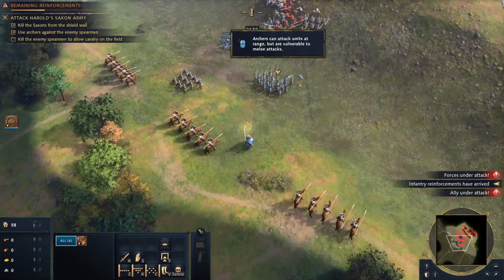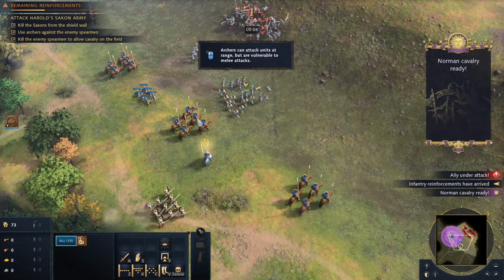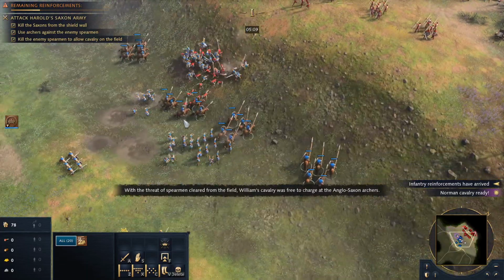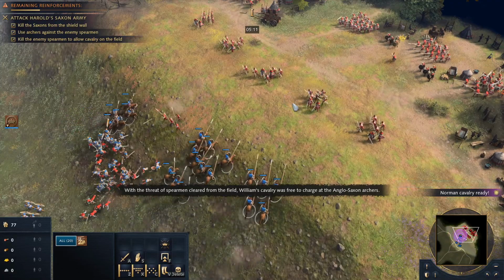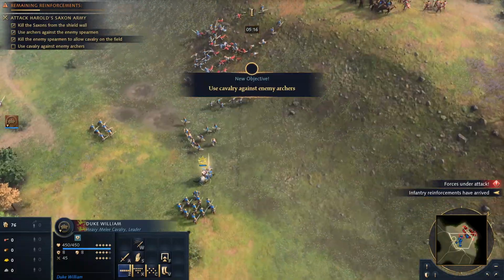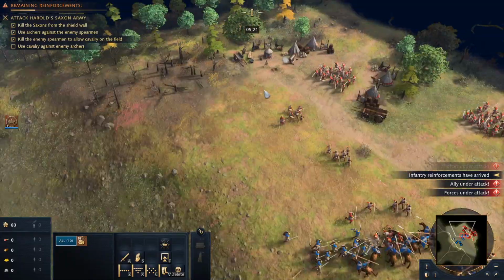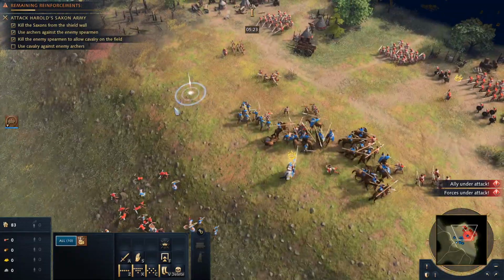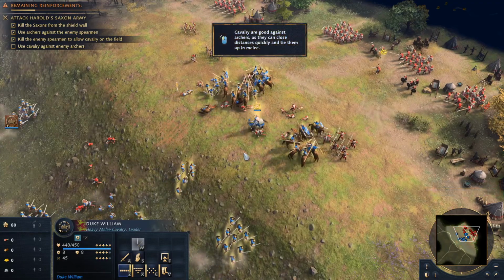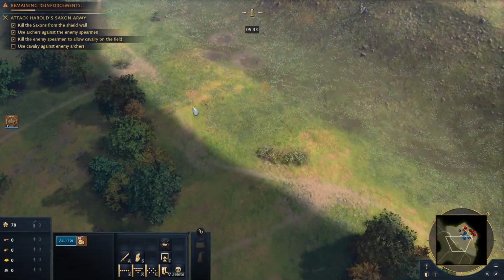How many more spearmen do they have, man? Okay. Alright, cavalry! Charge! With the field clear, William's cavalry was free to charge at the Anglo-Saxon line! Ride them down! Where is Duke William? Come on. Go, go, go, go, go! Use your bonus! Infantry attack! Quick, flank them! Advance! Oh, down, down. Go, go, go, go, go!